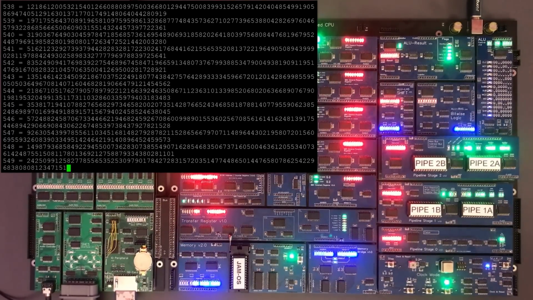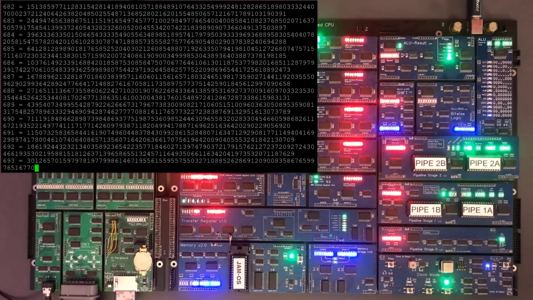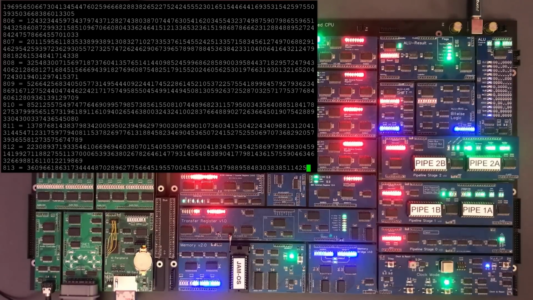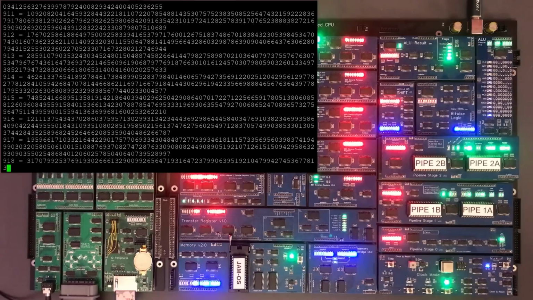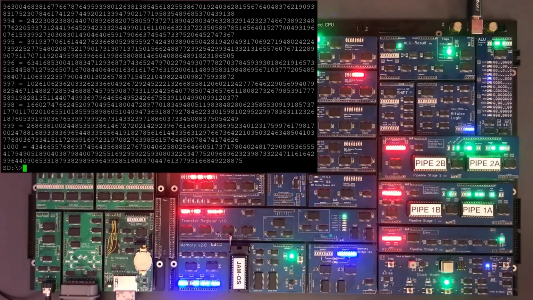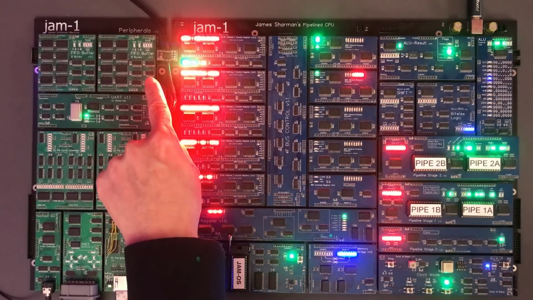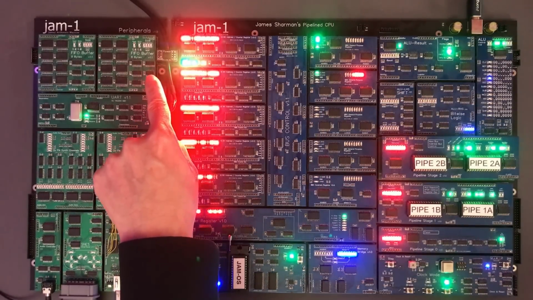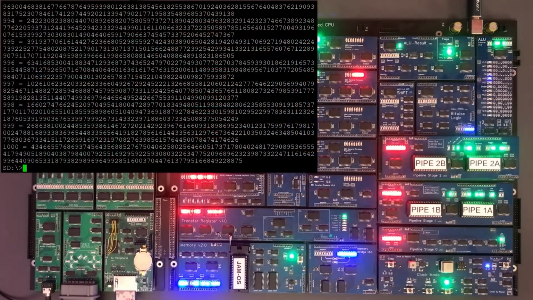Hey, look at that. So I can see that spent a lot of its time just maxing out the UART write speed, and we have outputted the first 1,000 Fibonacci numbers.